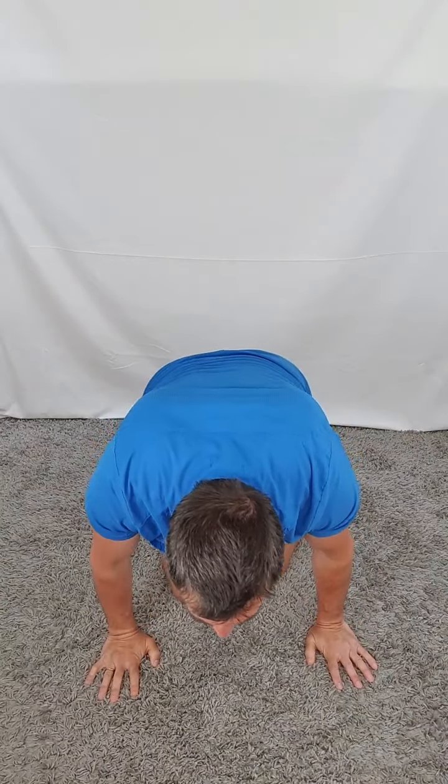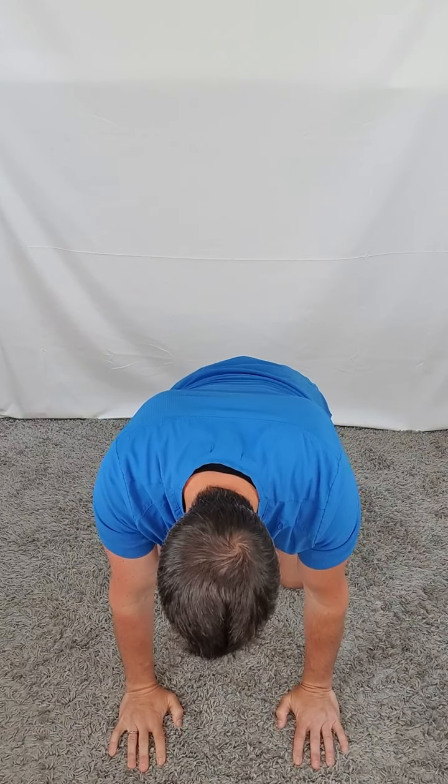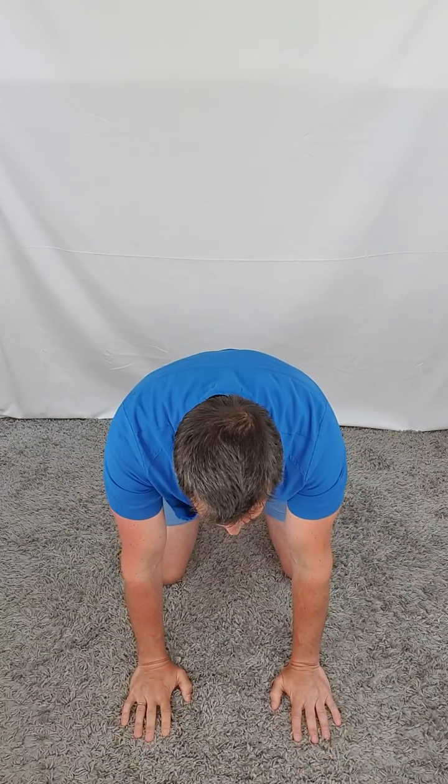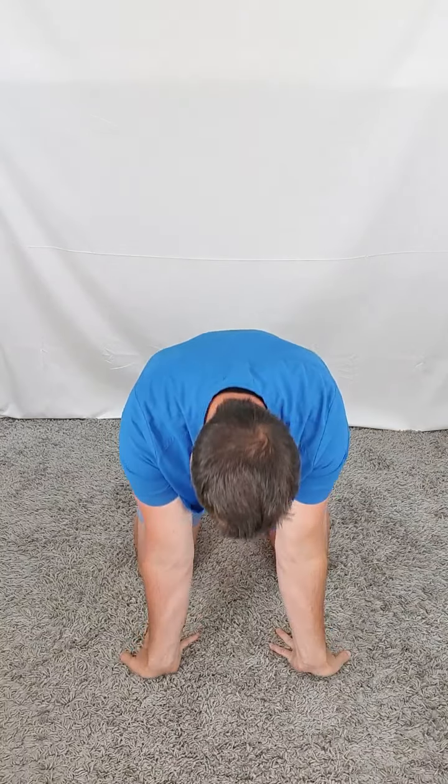We're going to bring it now into working the forearms, okay? And the biceps. So we're going to start working down the arms. First things first, get comfortable, hands and knees. First, I'm going to have my hand turned back. Watch what I do. I flip them around so my fingers are pointing towards my knees.